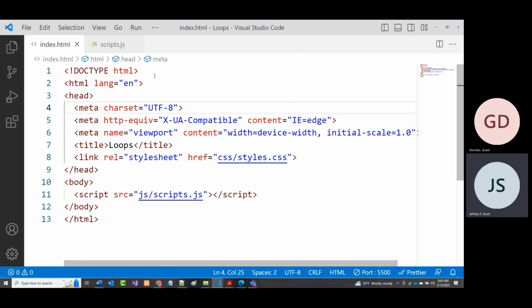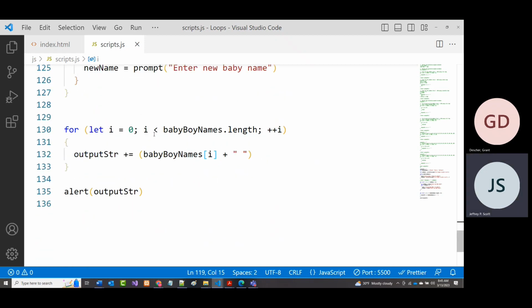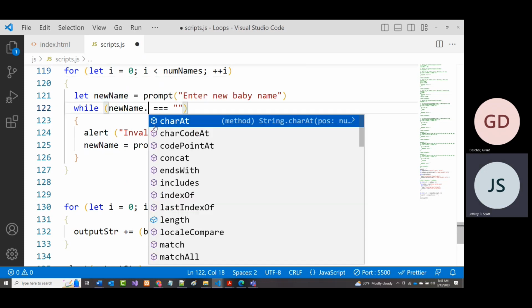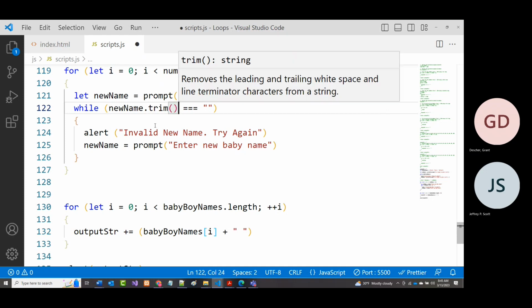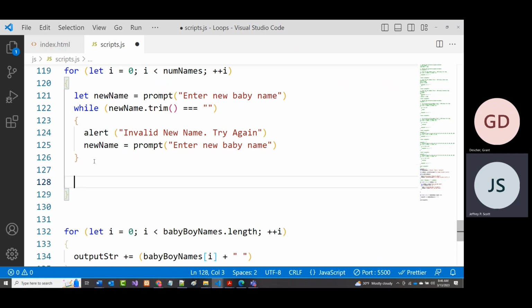What I mean is, in most programming languages, when you put in nothing like we just did right here, while it's equal to nothing, you should say this dot trim, because that trims any leading blank spaces or any trailing blank spaces. And that's important. So we're going to keep you stuck in here while you put in nothing or you hit the space bar or whatever. So when we get down to here, you actually have a new name.